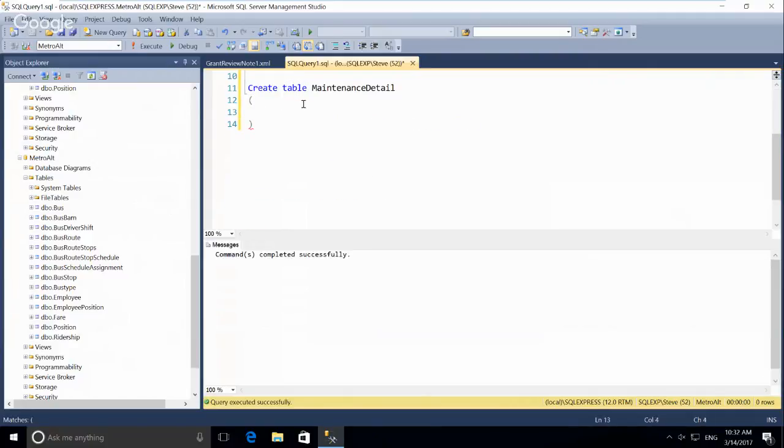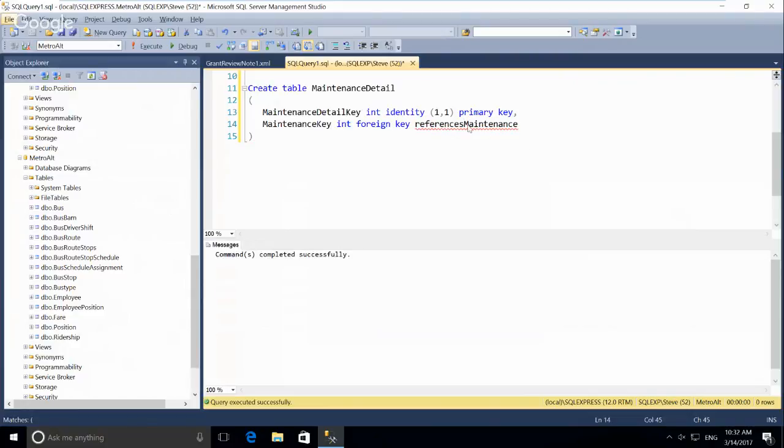Maintenance detail. Identity, one, primary key, maintenance key. Maintenance is a really hard word to spell. You did it right.